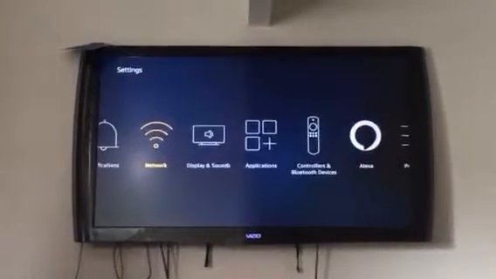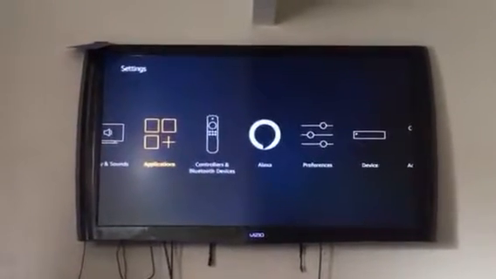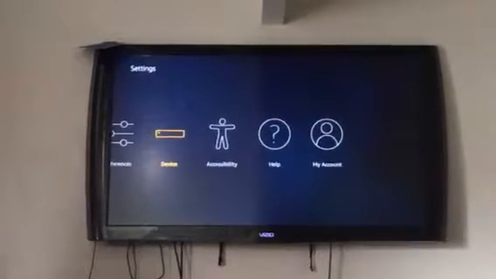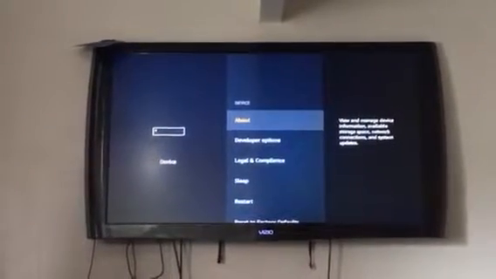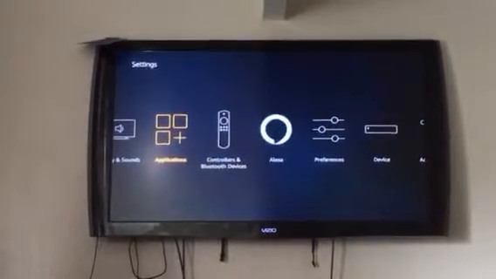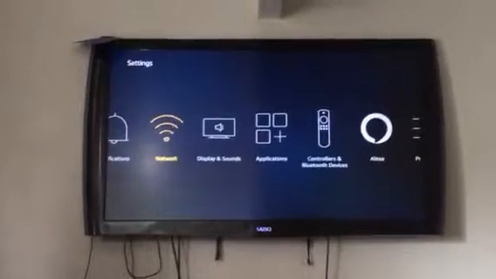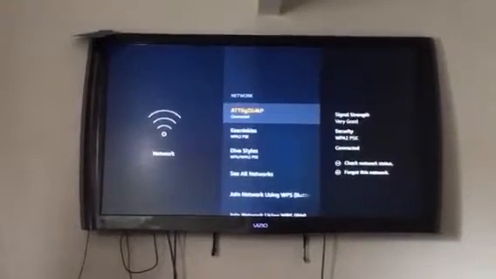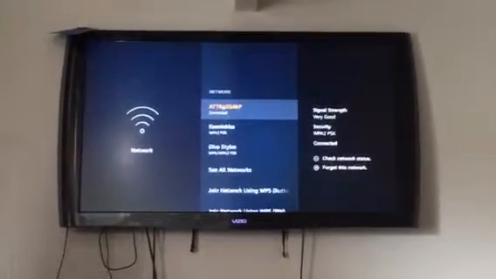You'll also need to make sure that you set up the device. That's already been set up, so we don't need to worry about that. I'm sorry, it's actually the network. So you want to make sure that your Wi-Fi is hooked up to this. Whatever your Wi-Fi is, just make sure you put it in there and you'll be good to go.